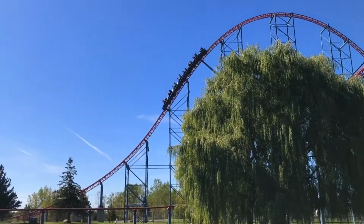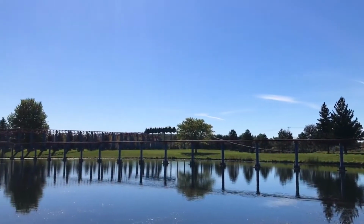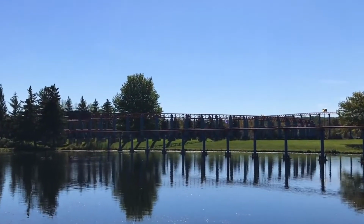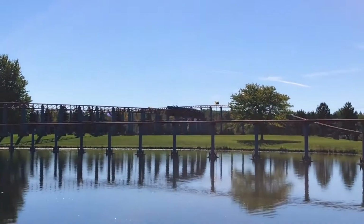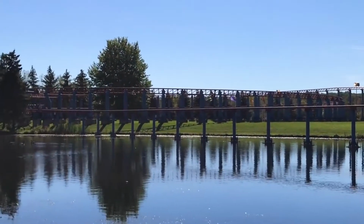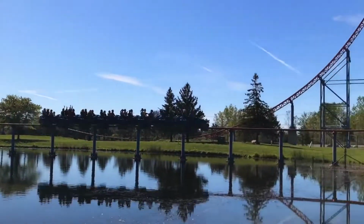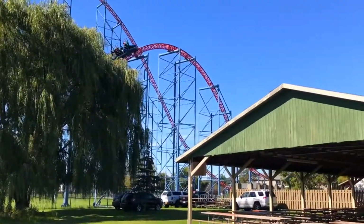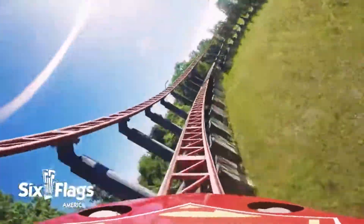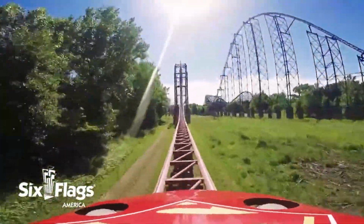Besides that, even to this day, coaster enthusiasts really seem to like this thing, even though many people criticize it for that pointless straight track. Though I haven't ridden either of these, which is actually starting to become more of a trend in my videos, it does look like a fun little straight section where you can get a nice sense of speed. Though the one at Six Flags America can't really share the same glory, since that straight track kind of just takes place over a flat strip of land.